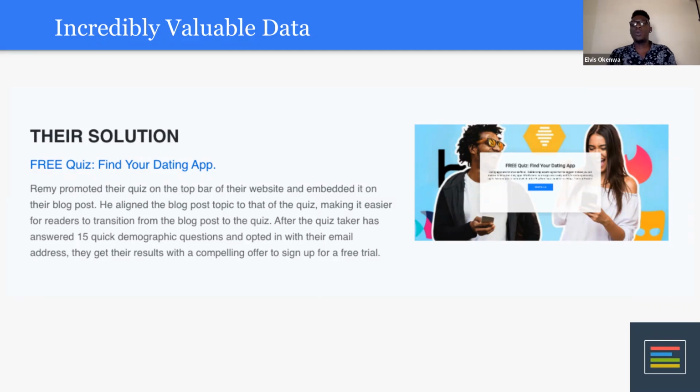And if at some point you want to sell your business, this is something that can increase the value of your business by almost 100x. So an example, we have Date ID as well, one of LeadQuizzes case studies. Now, he used the demographic data he gathered from his quizzes for product development, for future prioritization, and to build customer personas. So these are the kind of things you can do from the data that you gather from the question answers that your audience gives in your quiz. So incredibly valuable data is the third way.